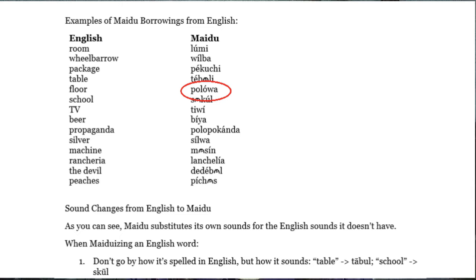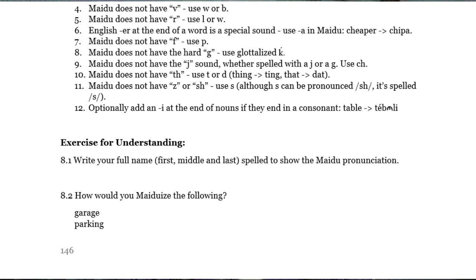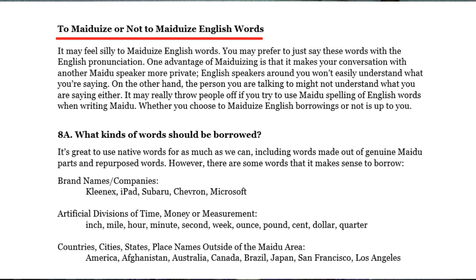On this page, there are suggestions for what letters and sounds to substitute if you want to Maidu-ize a word. Towards the bottom of the page, you're asked to write your name and Maidu-ize it with only Maidu sounds. Then on the next page, 147, there's a paragraph about whether or not to Maidu-ize English words.